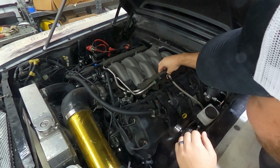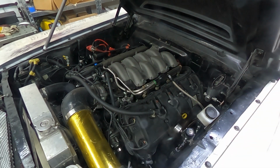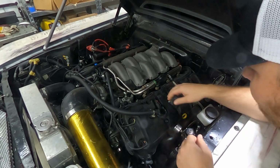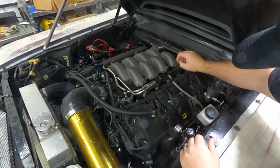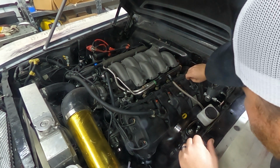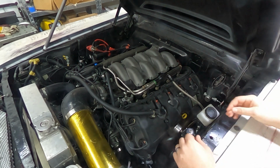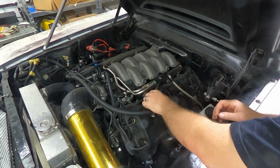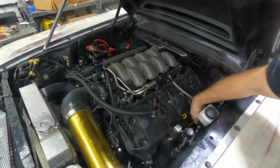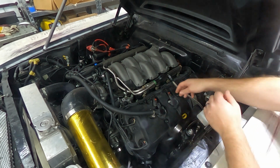So start with the driver's side. Let's go ahead and pull these little foam fuel rail covers off. We've got to pop these clips out. Also, FYI, the engine is cold. That's me touching the header.